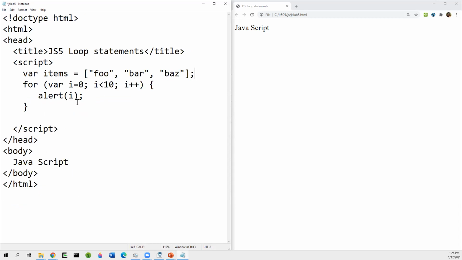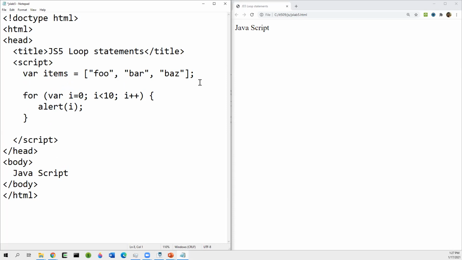right? And then now in this case, we want to start from the beginning, go up to the number of items you have. So instead of just 10, we want to get the length of this array. So we can say, okay, items, and then length will give you the length of this, right?